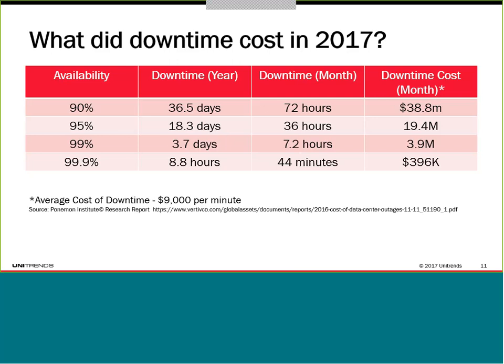And so what I did was I put together this chart to show you, if you can get 95% availability for your systems, that sounds pretty good, but at $9,000 per minute of downtime, you're talking literally millions of dollars' worth of cost. And if you can just improve your rate of recovery by 1 percentage point, you can see that you save your company literally hundreds of thousands of dollars.